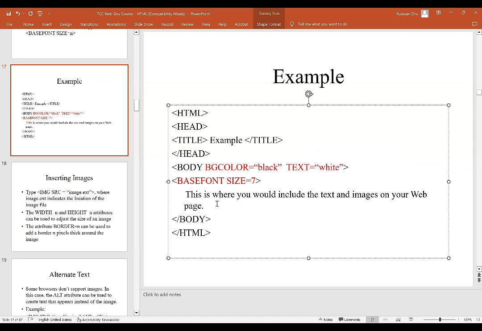And here is something I want to mention. You can see here, this bgcolor stands for background color, and text. This red stuff is actually within the body tag itself. So you can notice that they didn't close the body tag, the less than sign, the greater than sign, before they added all of these things. And this is because this is CSS, essentially.